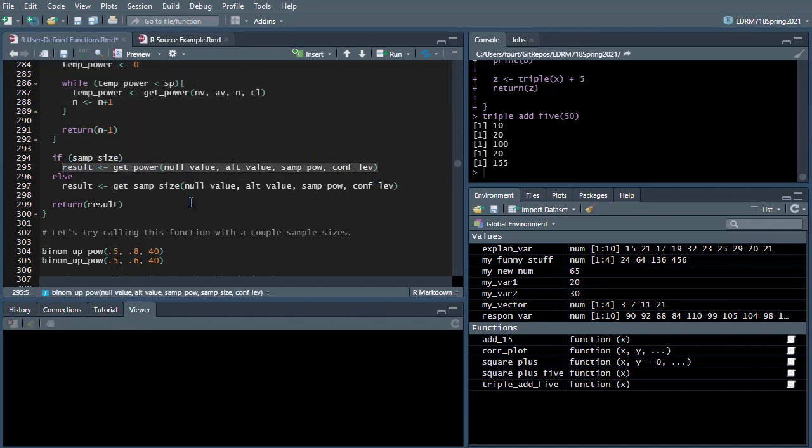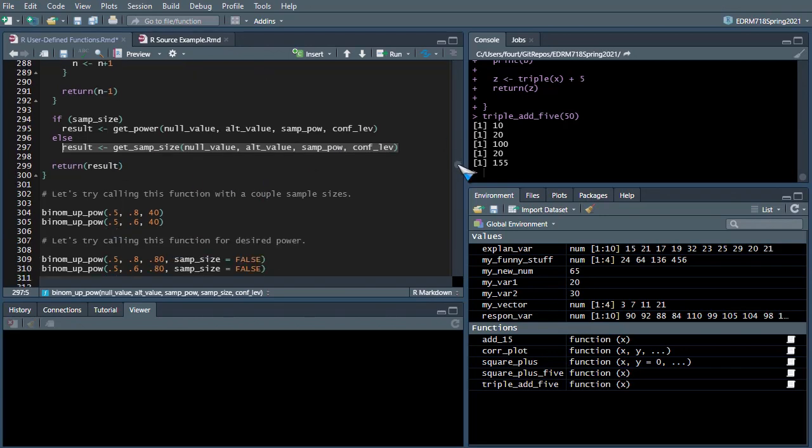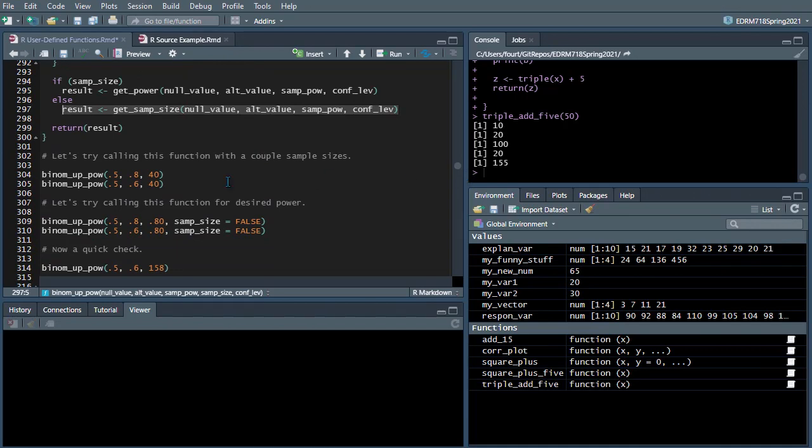That is, we're giving it the sample size and we need the power. Else, if it's not true, we're going to call the get sample size function. So we're giving it the power and it's giving us the sample size, and then it's going to return the result. All right, let's try calling this function with a couple sample sizes.